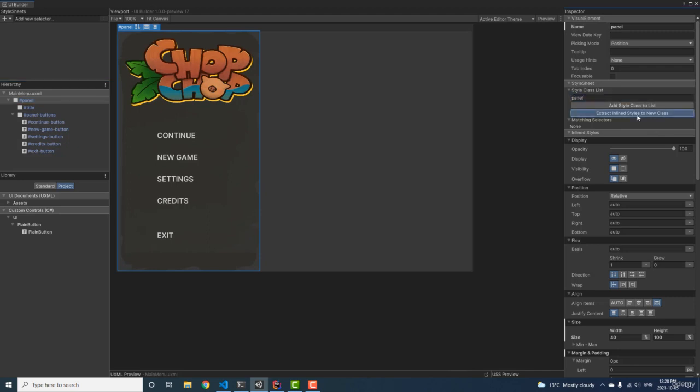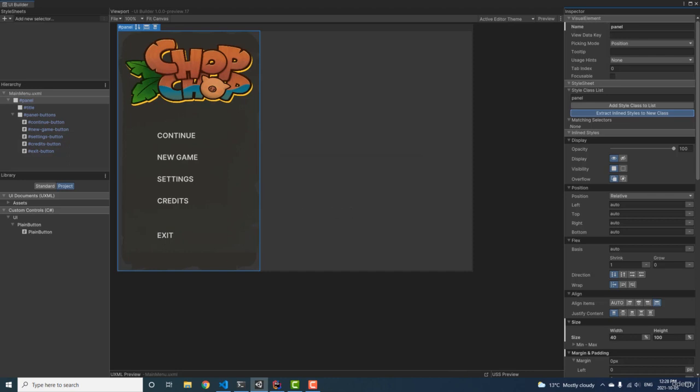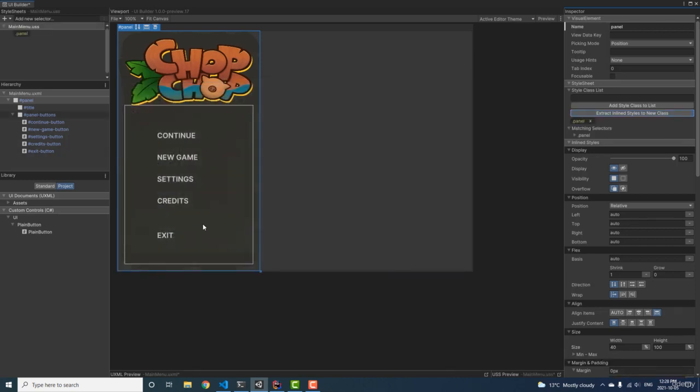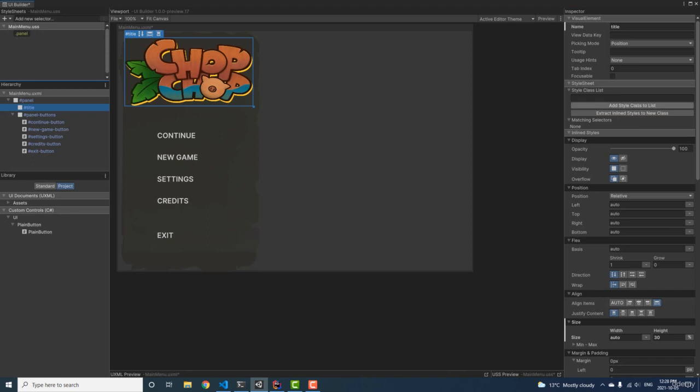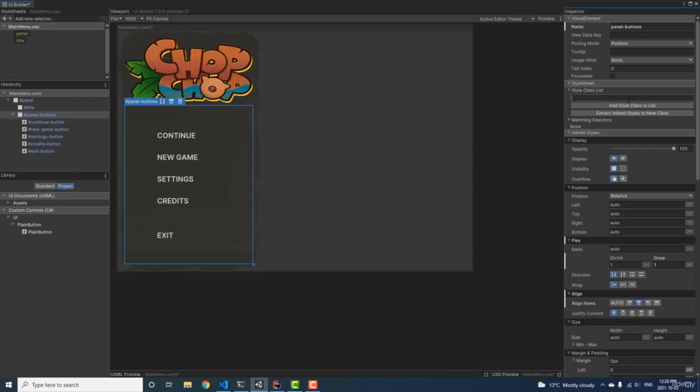Now we're going to extract all of our styles. And so first we're going to need to create a .uss file. We're going to call it main menu. So we will extract classes for each of our elements.